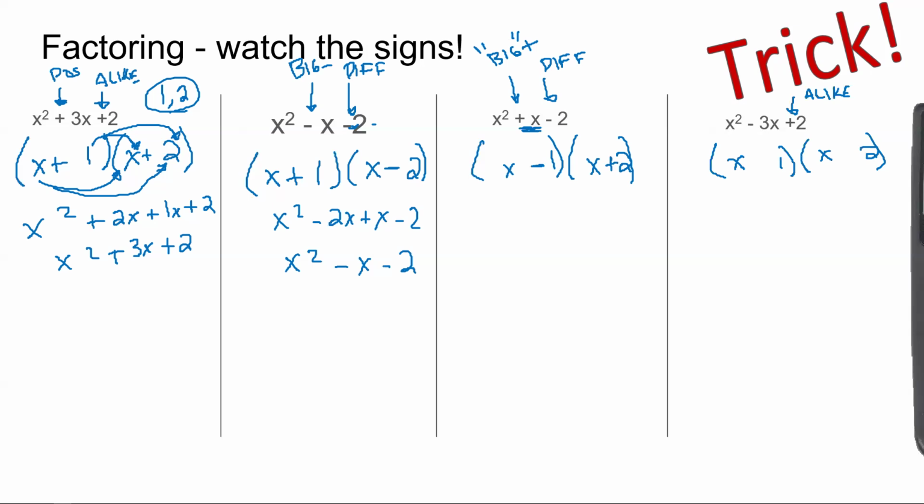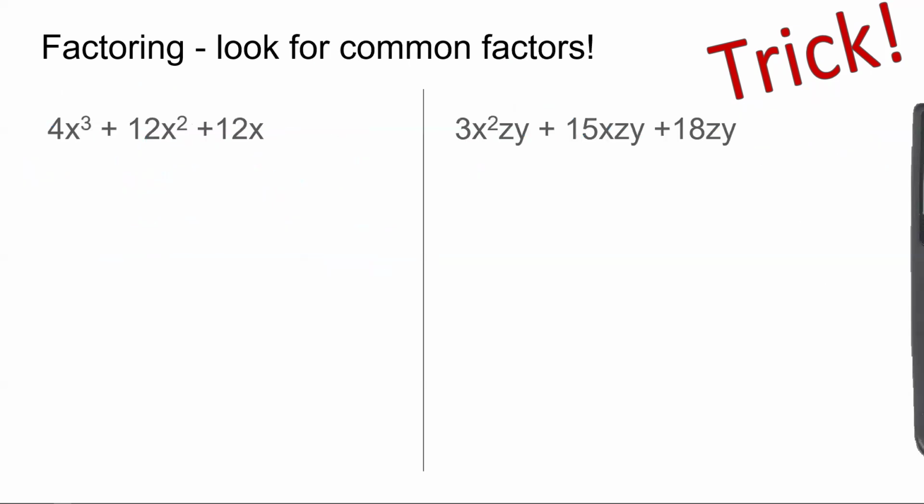So, you know, just kind of think about the way these go together. They're alike, and both of them have to be negative. Then just put negative signs there. The outers and inners are what are going to get you there, right? So minus 2x, minus 1x, and that's going to give us negative 3x like we wanted all along. So there you go. Not too bad. Takes a little practice. Here are some problems that have common factors in them.